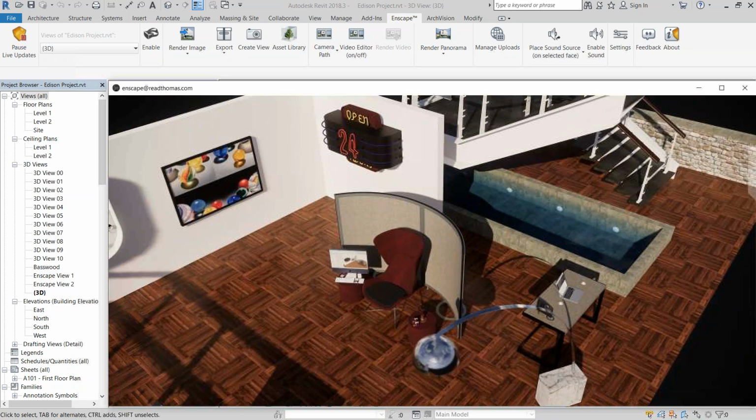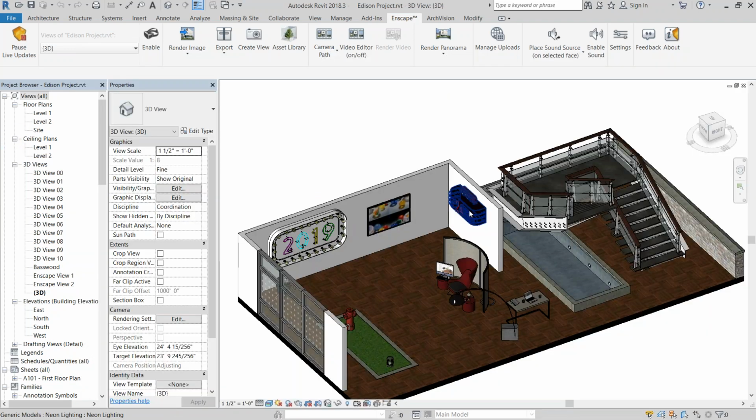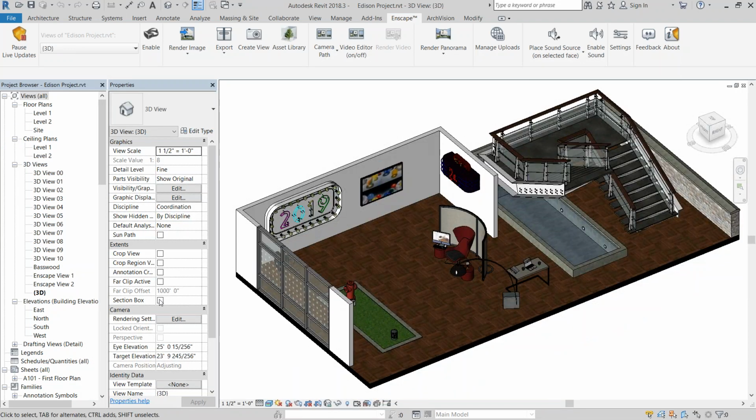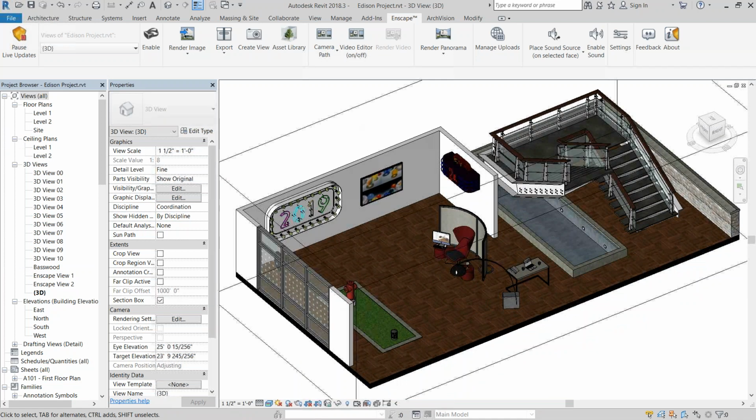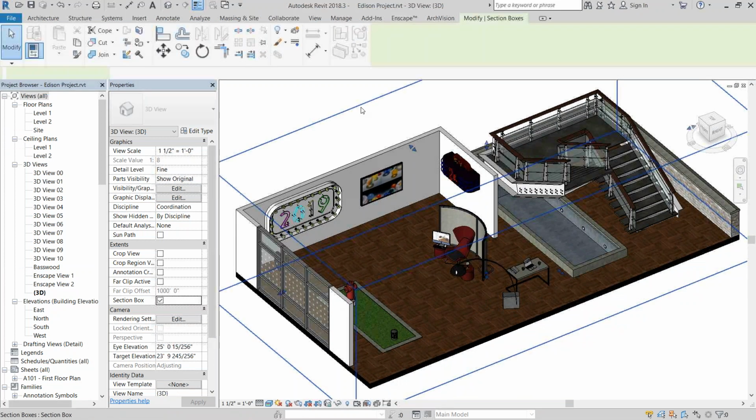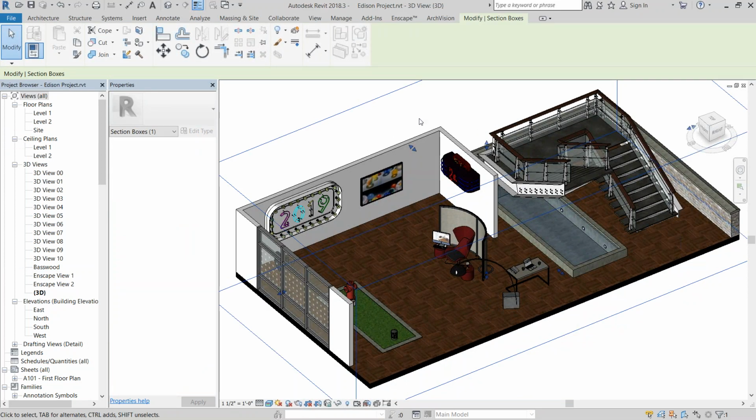If it's not necessary to see the entire universe of your Revit project and the entire universe of your Enscape project, you can limit what Enscape has to compute by using your section box. Now, there's 2 ways to do this in Revit, and the first way is really slow and annoying, and that's what most people do. They open their default 3D view, and they turn on their section box tool. And then they meticulously select the section box, and they select the grips, and they manually stretch and pull this so that it only shows what you want to see.